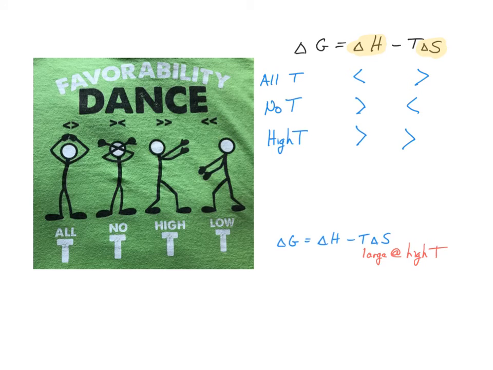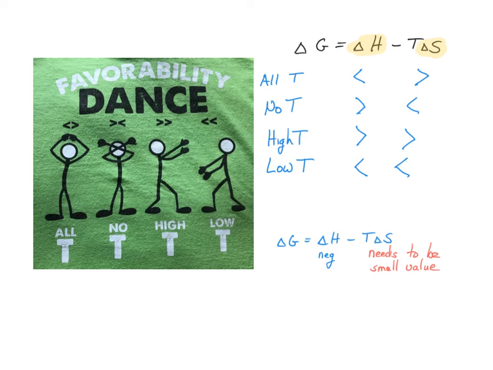Okay, the next situation, delta H is greater than 0, which means it's going to tend to be non-spontaneous. Delta S greater than 0, which means it's going to tend to be spontaneous. Now, if we look at the value for delta G, we see at large T, or at high T, the factor T delta S is going to be large. So even if delta H is positive, if you have a very large negative number, then delta G is going to be negative. That's why in this situation, the reaction is spontaneous at high T.